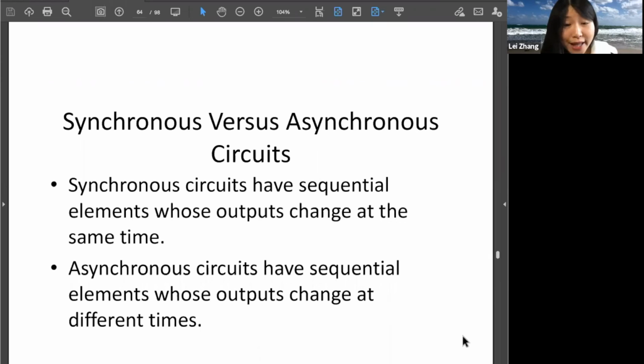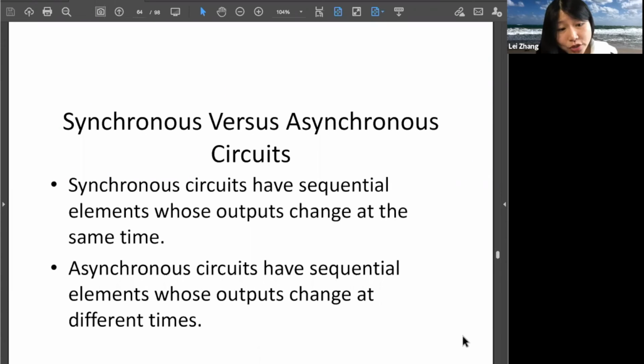It is when we connect all the clock signals together to synchronize all the flip-flops, to make sure that all the outputs of the flip-flops change at the same rising edge or falling edge of the clock. So that means we are synchronizing all the outputs together. That is a synchronous circuit.